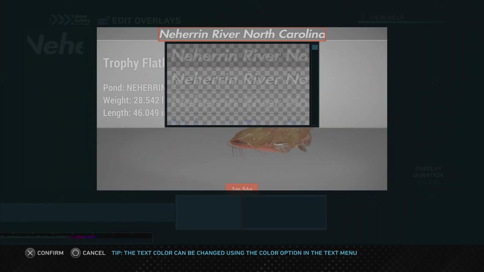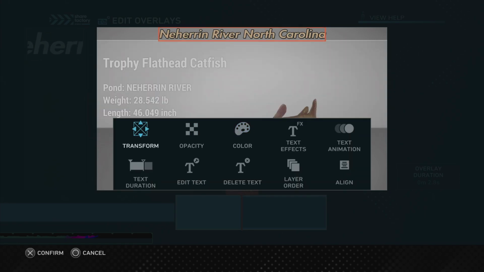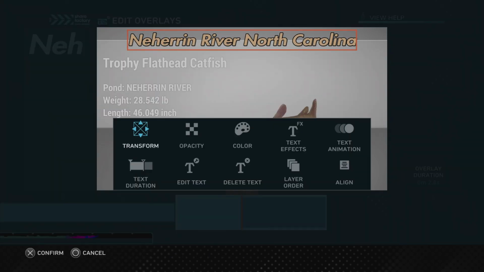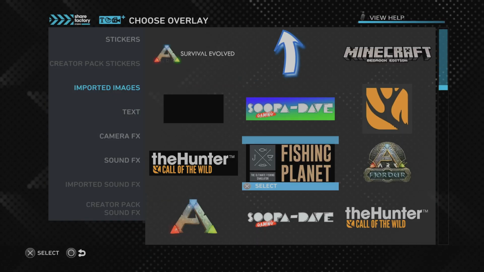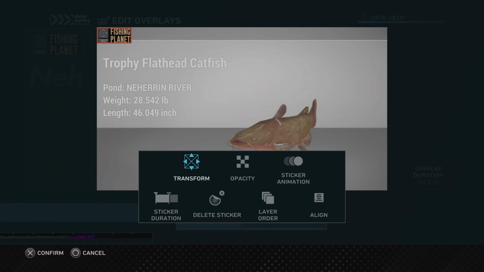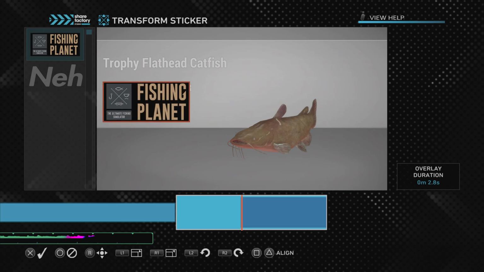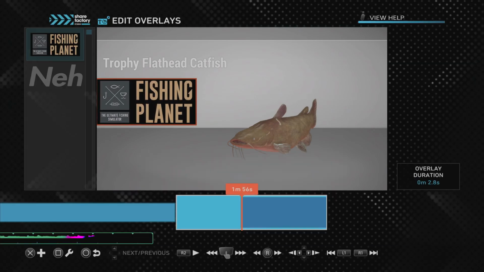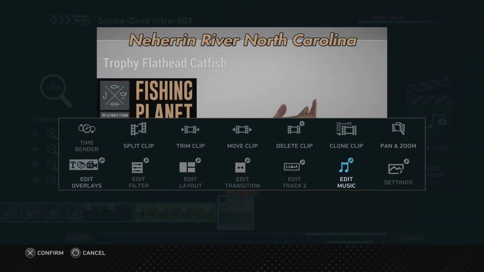I used to do this manually each time. And you can see kind of wasted time doing it that way. I like to be super efficient. And then I have to go in here, grab my logo, and put it up over here. And then just add trophy catfish at the bottom. So you can see why making that template saves me time.